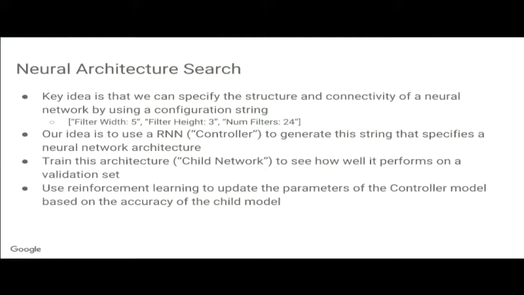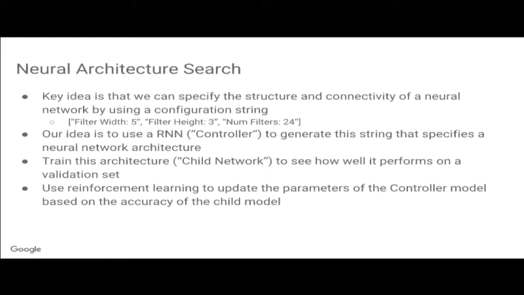It starts out with the RNN, the controller, sampling a string. We get that string, and then we construct a neural network according to that string. Then we train that network to convergence. At convergence, we get some accuracy for that string. Then we use that reward signal, which is the accuracy, with reinforcement learning to train the recurrent network. So the recurrent network over time will improve its ability to sample better and better strings.